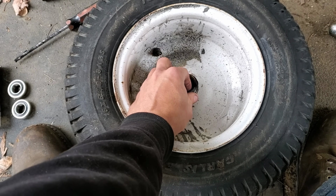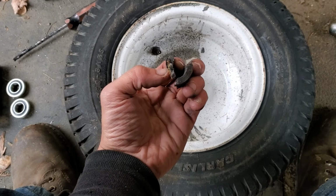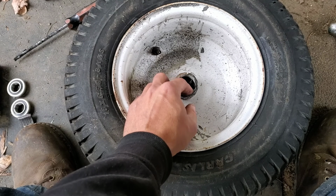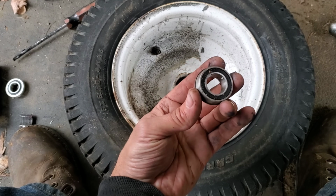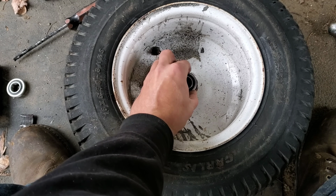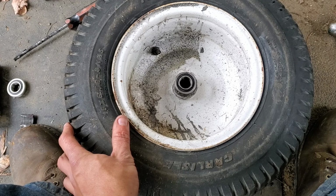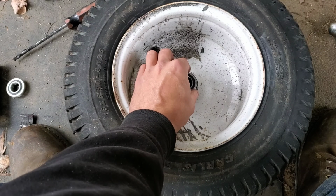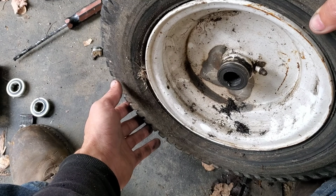There we are. So a little more sawing and a few non-YouTube appropriate words later, and there we go. That's all pulled out of there. And now all we do is just drop that in, tap it a little bit, and we're good to go, and we'll go throw it on. But first, we have to spend 10 minutes fighting with that side.